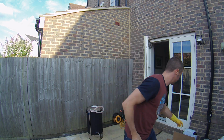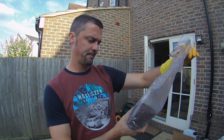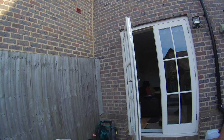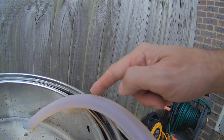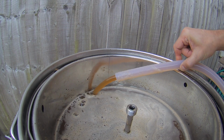Just like that. So we've got half an hour left on the mash. Okay, so I've taken the top screen off, put half a kilo of chocolate malt in. This is an EBC of 950, so you'll see I've just started the recirculation again. See the colour here, but then you see the colour in the top here. This is already started to go darker. It wasn't as dark as, yeah, that's definitely going dark already.